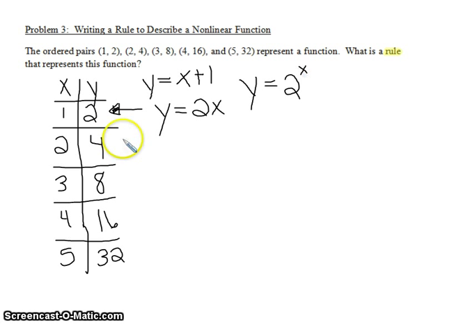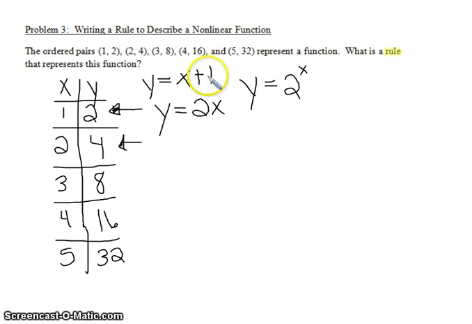So what I want to do now is come up with some equations that will work with the second row. Now let me rephrase that. I'm not coming up with new equations. I'm going to see if any of these equations that I built for the first row work for the second row. So let's try the first one. Let's plug 2 in place of x, so put a 2 here.